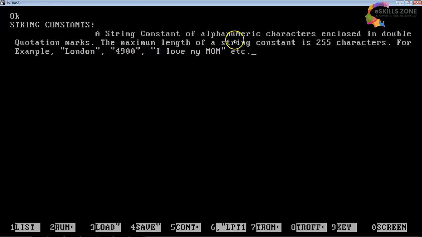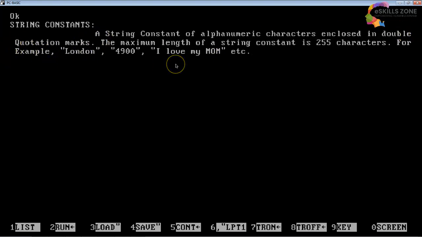So a string constant is made of alphanumeric characters. Alphanumeric means that it contains both alphabets and numerics. London contains only alphabet characters, 4900 contains only numeric characters, and I love my mom contains alphabet characters again. All of them should be enclosed in double quotation marks.